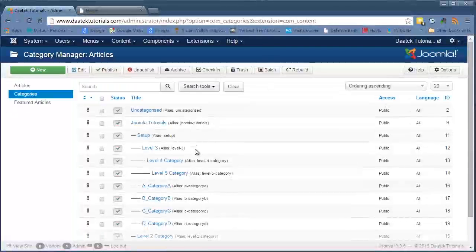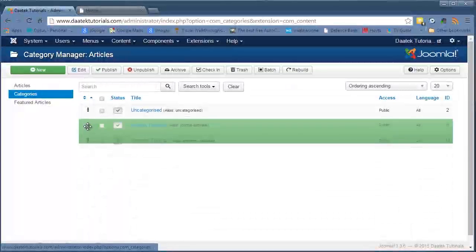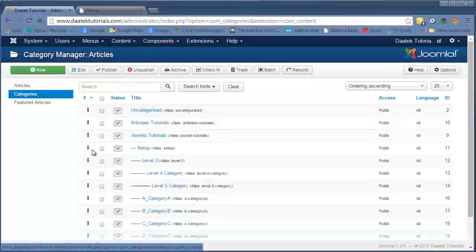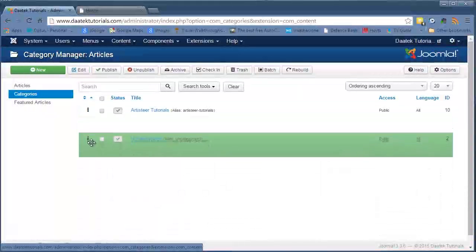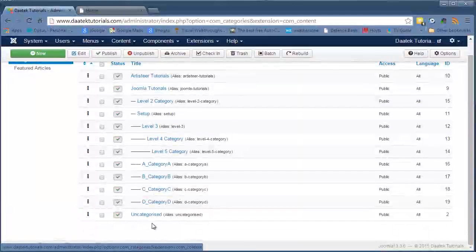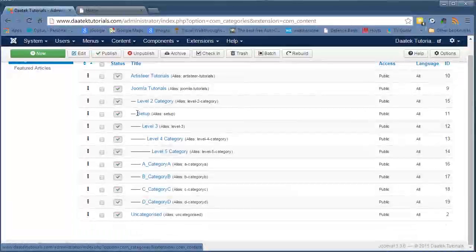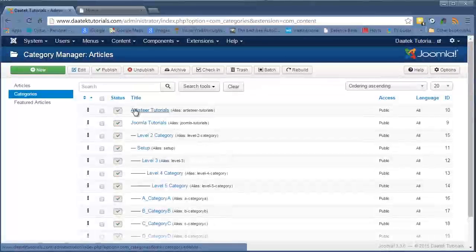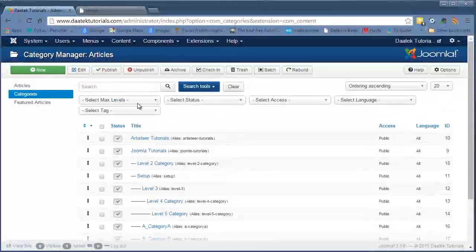But what you're looking at now is your structure for your categories, and you can do exactly the same thing with these as well. So you can click and drag and put the categories in whichever order you want to place them. It's probably a little bit hard because we've got sub-level categories there, but if we want to get this down below there, notice it goes down the bottom below the Joomla tutorials, because the Joomla tutorials is all of these subcategories as well. And that's the order we can put them in. Or you can again click on the headings and sort that way.